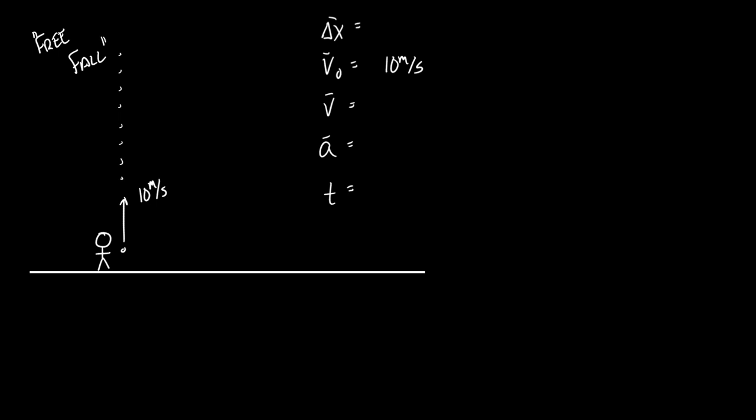What's something else we know about this problem? Yes, sir? The acceleration is 10 meters per second squared. Yep, this is an acceleration of gravity problem. So the acceleration is 10 meters per second squared. We need one more piece of information or we can't solve it. Go ahead. The final velocity is zero. If I want the maximum height of the ball, I'm finding a point where the final velocity of the ball is zero. That should give me the maximum height of the ball. Yep.